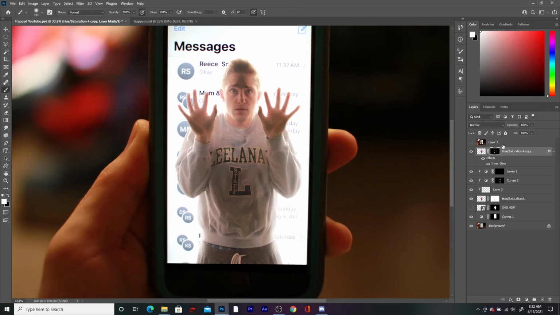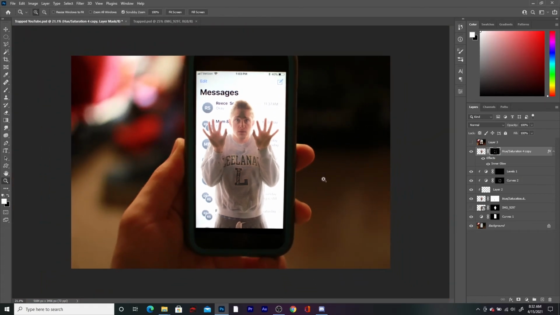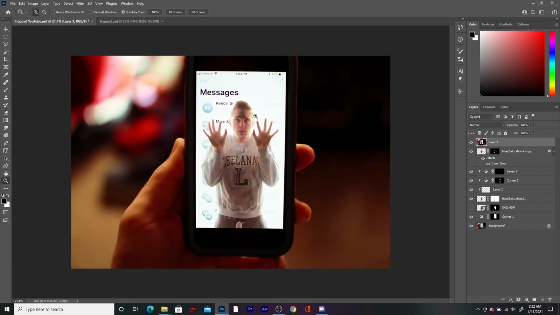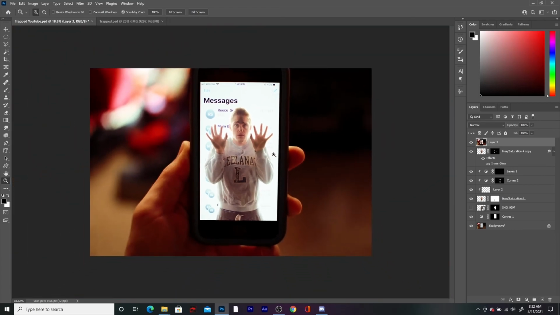And then from there, this is basically the final image. But what I wanted to do was kind of bring it all together a little bit more and make the image pop. So what I did was Control Shift Alt E, or Command Shift Option E if you're on Mac. And that merged all these layers that I had already worked on into one. And then I went in with a Camera Raw filter. I bumped the highlights, the contrast, the texture, the clarity. I added a little bit of color grading to it. And I came out with this final image, which I think looks super awesome.